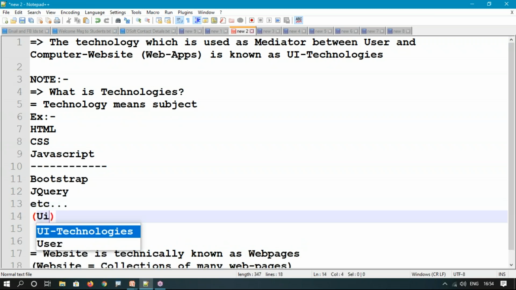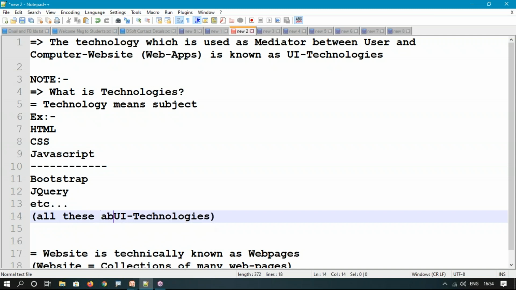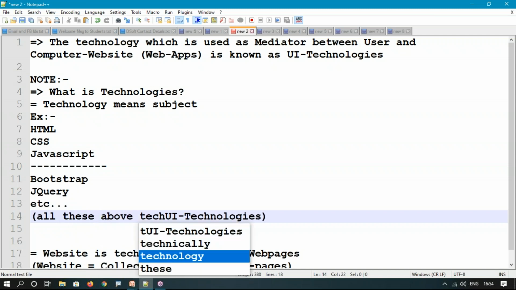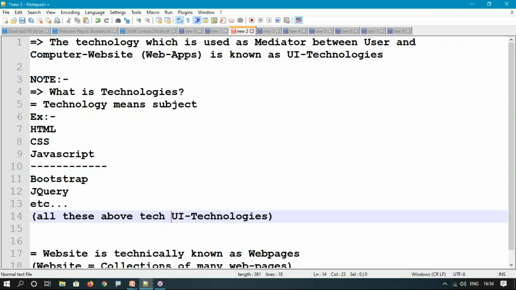All the above technologies are called UI technologies: HTML, CSS, JavaScript, Bootstrap, jQuery, etc. All these technologies help us to develop the user interface for our computer web applications.